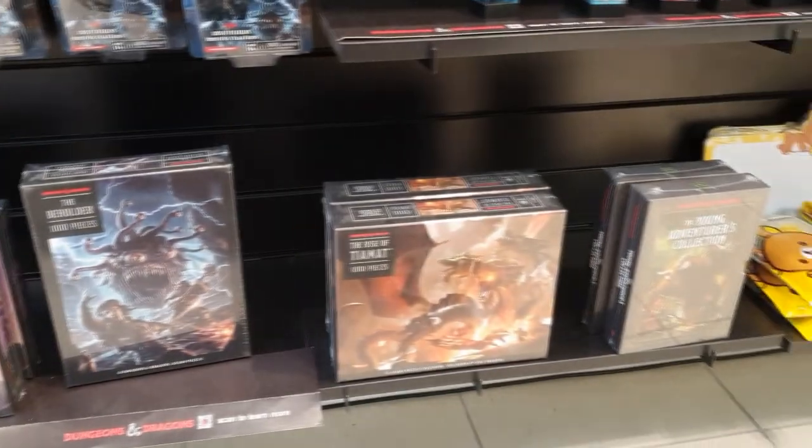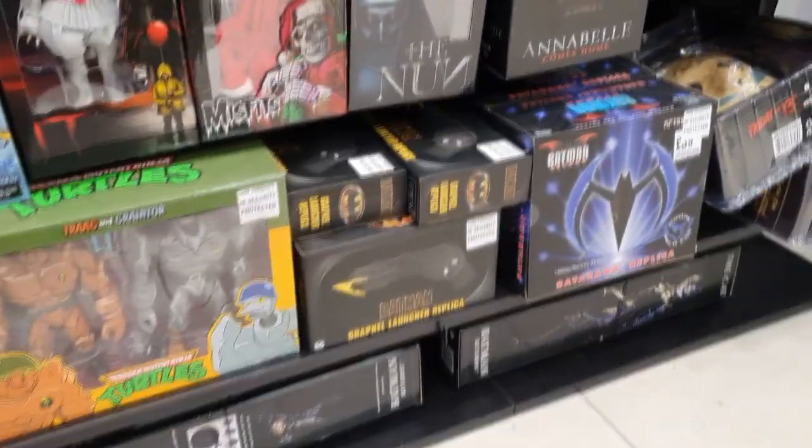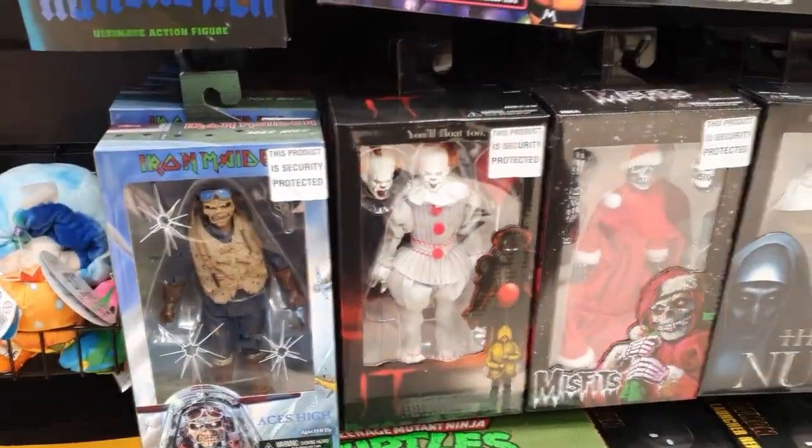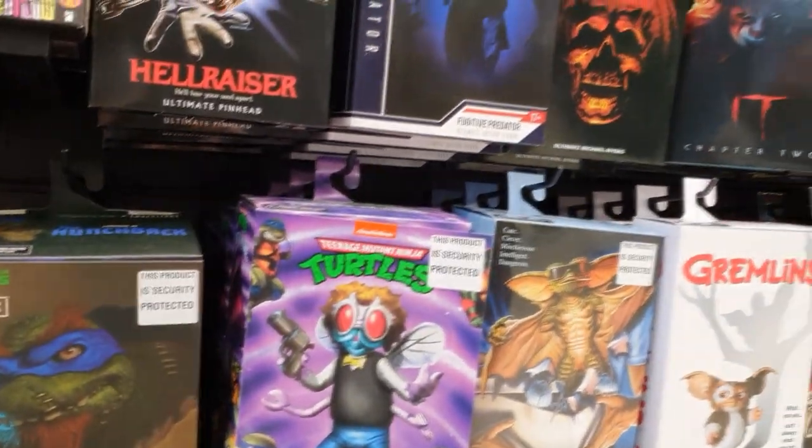It's time to go toy hunting, and once again we are in HMV checking out what they've got on offer. Nothing overly new this trip, I'm not going to lie, but there are a few things from Smiths that we do pick up later on in the video, so stick around. HMV though are looking awesome these days with their big NECA sections now. I'm just waiting for some new stuff to drop.